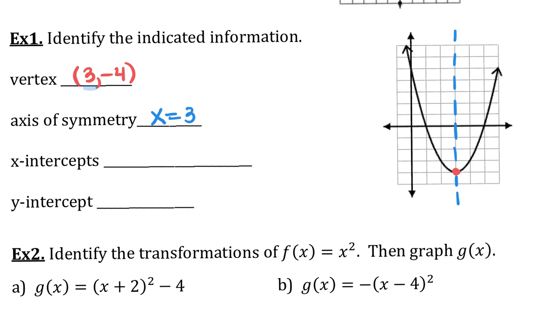Okay, now let's look at the graph for the x-intercepts. This is the x-axis. So there are two x-intercepts on this particular parabola. One is here. What is that? That's (1, 0). There's also one over here, which is 1, 2, 3, 4, 5, 0. So (1, 0) and (5, 0).